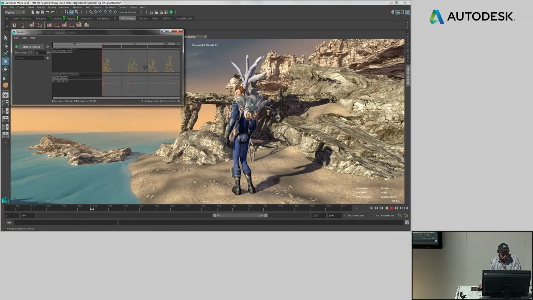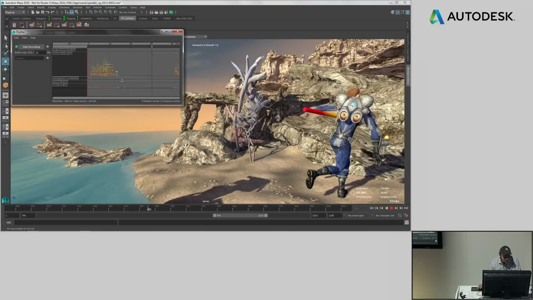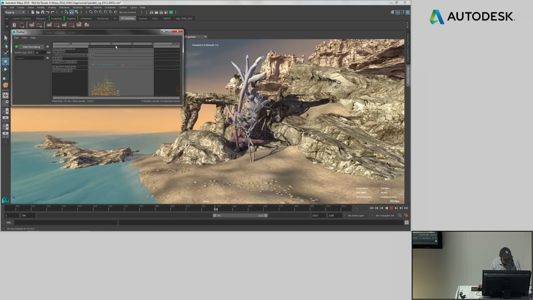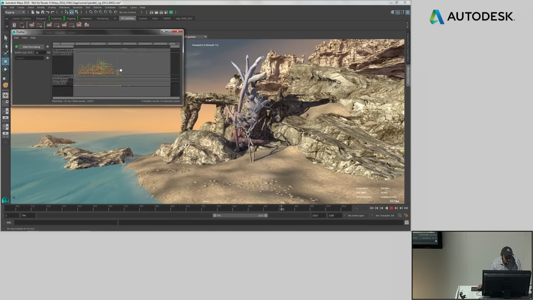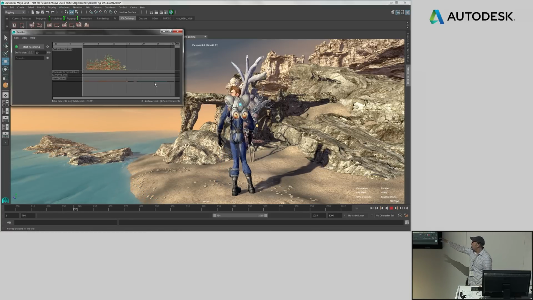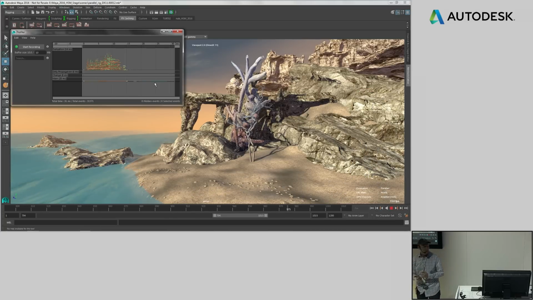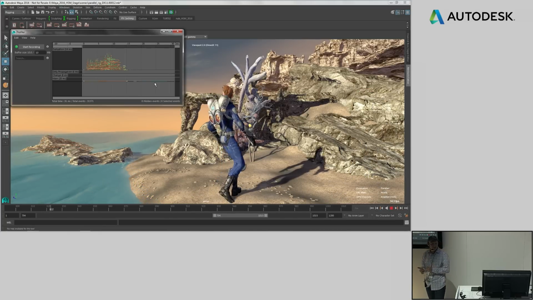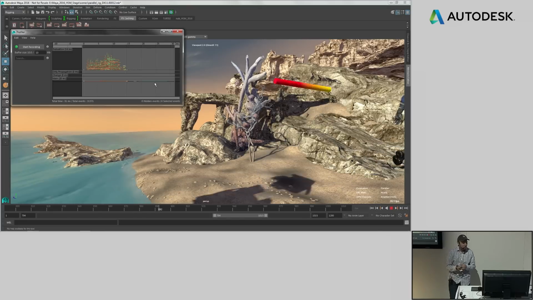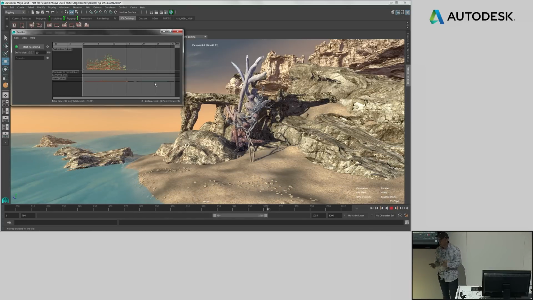So look at the data now when we look at this guy. Nicely, densely packed data. Here, I can just frame it on this guy. We'll just hit A on that. You can see that now the rig is evaluating almost as fast as the actual draw of the viewport. And the viewport takes some time to draw, right? Because I've got everything turned on in Viewport 2.0. We've got shadows turned on. We've got insane amounts of textures in this scene. We've got really big geometry count, high polygon count.